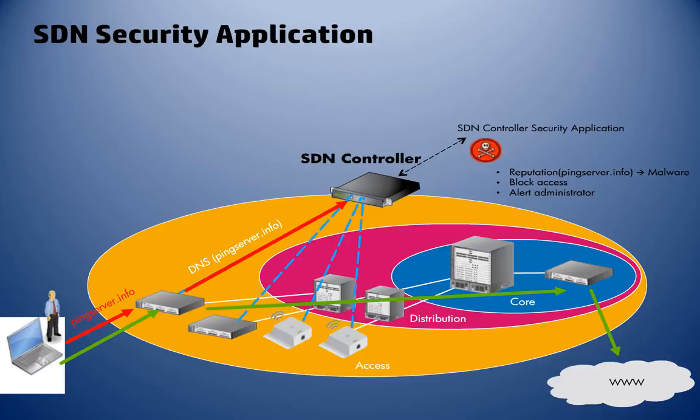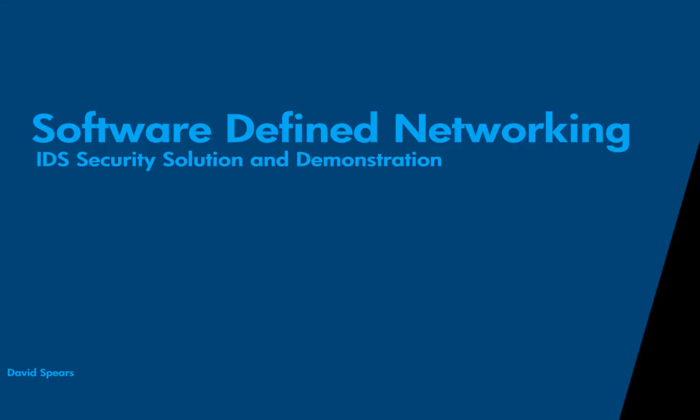The other nice thing about this particular solution over traditional IDS is we're actually able to manage the security at the perimeter of the network. So instead of doing that management inside your core, inside the aggregation points of your environment, you've actually turned these off-the-shelf switches that are running OpenFlow on them into security collectors. So you're actually able to manage the environment right on the ingress. So let's move over to the lab environment and see how this looks in action.